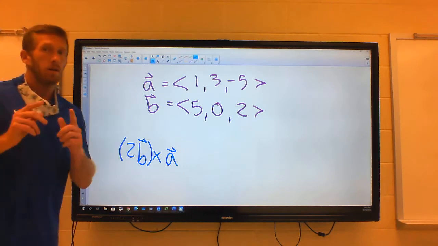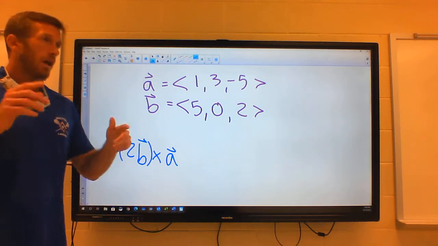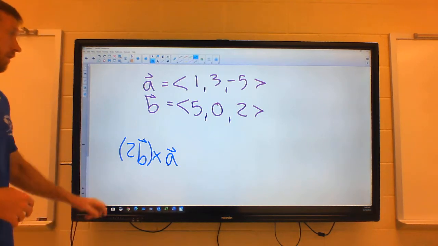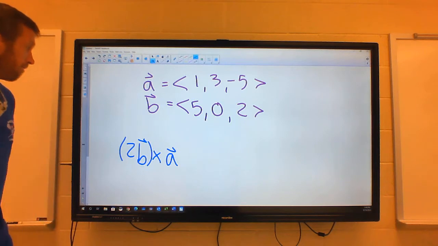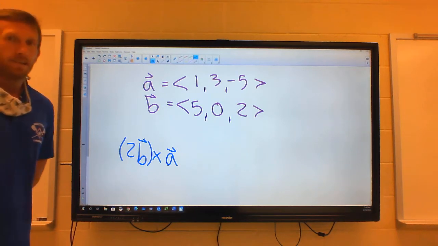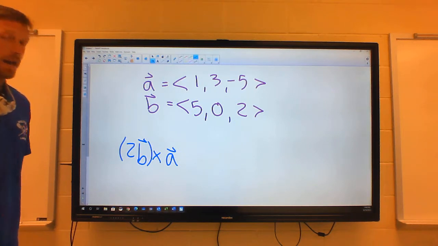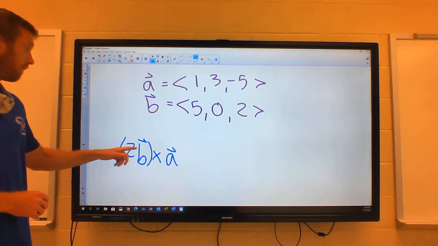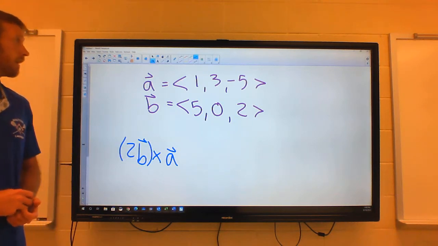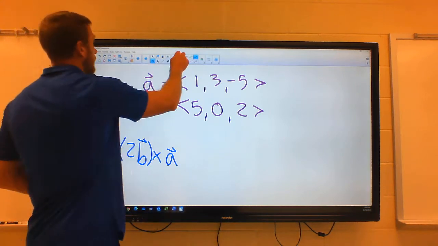All right, once again, I'm not going to be posting this on the EdPuzzle slide for the question when it prompts you, so you need to copy this down right now. I'll give you a couple seconds to do so. Okay, now I'm going to freeze it, and you're going to have to solve this. You're going to be looking for 2B cross A. All right, you should be back now.